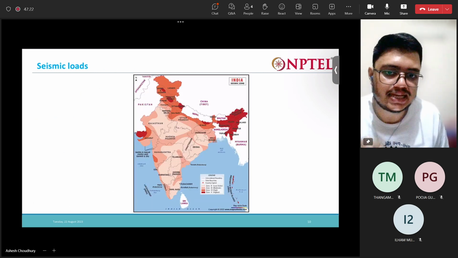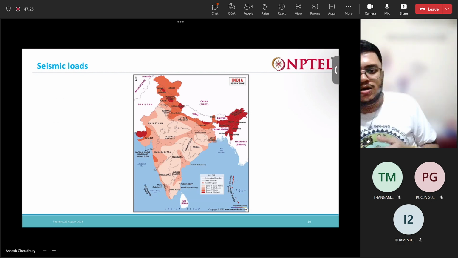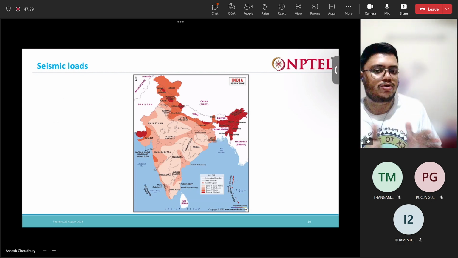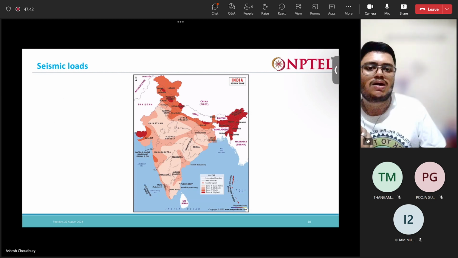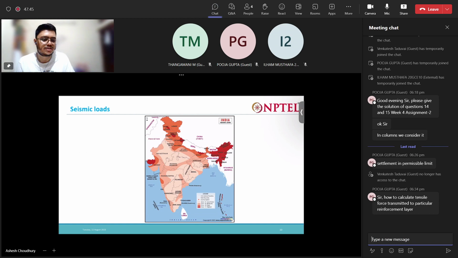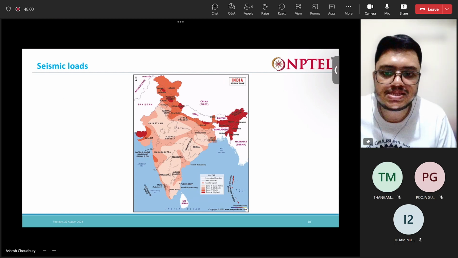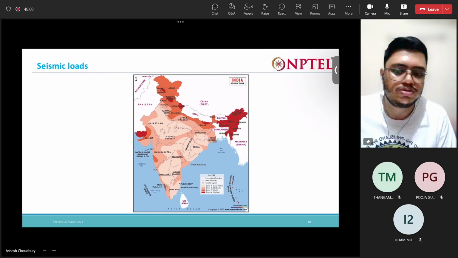Here is the seismic zonation map of India. You can see our entire northeast region is in zone 5, and also the Gujarat region, if you remember the Bhuj earthquake. Earthquakes regularly occur in our northeastern region. A few days back, I suddenly got a call from home saying that there was an earthquake. So earthquakes keep occurring regularly in the northeastern region, and that's why it has been placed in zone 5. You can see the other regions are also divided into these four zones.